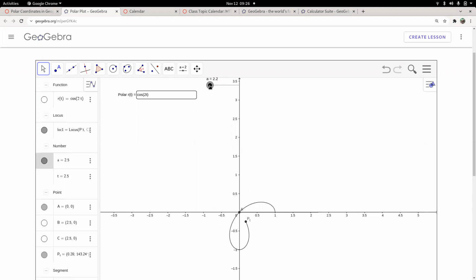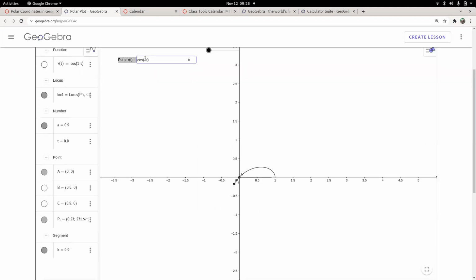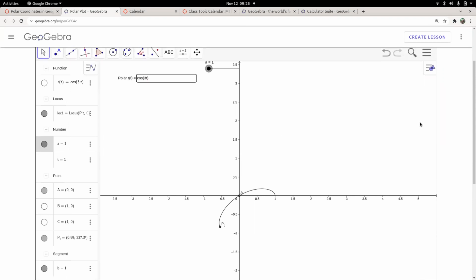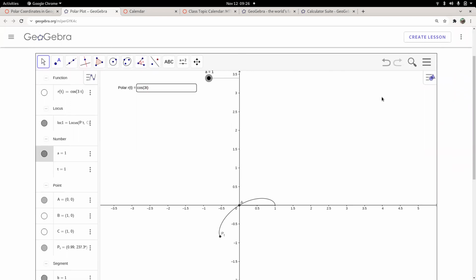Let's take that back. Let's see what 3t looks like. All right, and then put a back to 0 here. Scroll up. And the scroll on here, you got to scroll on the side here. If you try to scroll in here, it'll zoom in and out. So here is the 3-leaf one. So we head out and then down for that lower leaf, and we head up, and then we head back, and we're back at about 3.1. So around pi should complete it. Notice I haven't quite completed there if I were to zoom in on that point.